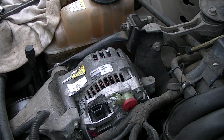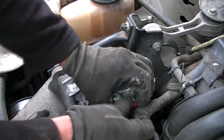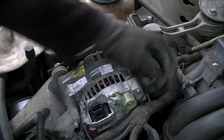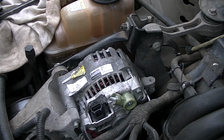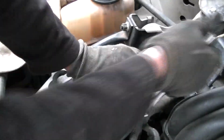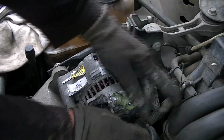And now this guy here, on a lot of these alternators, they have this little extra connector. I'm just going to take this one off there. If you can see that right there, I'm just going to take that off because I don't need it. I know a lot of the Ford Focuses have that, but this one doesn't. So I'm just going to take that off real quick. I think it's a 10. I believe it was a 10, yeah. I should know by now. Alright, yep. This wiring harness is kind of in the way a little bit there.